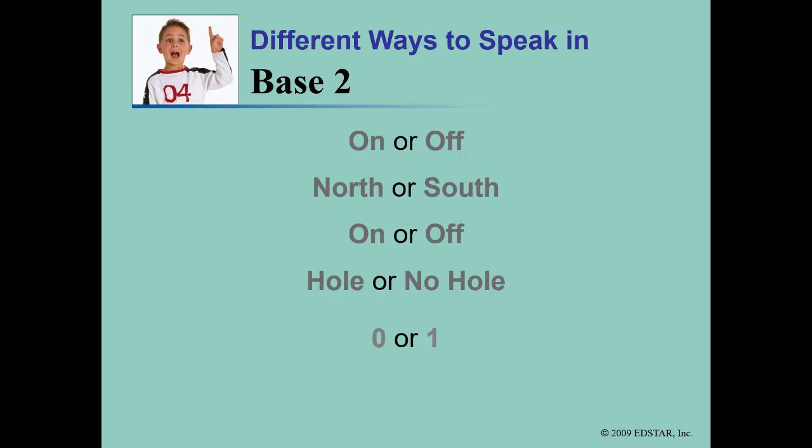Your keyboard speaks with electricity. It's either sending a signal through the wire or it isn't. And your CD works very similarly to disk drives, except in each location on the disk there's either a hole or there isn't a hole. Each of these different systems has two states, and you can think of these two states as being either 0 or 1. This allows all of the different systems to talk to one another.